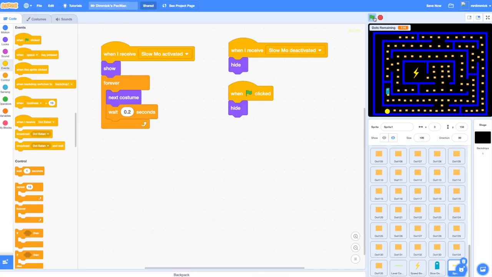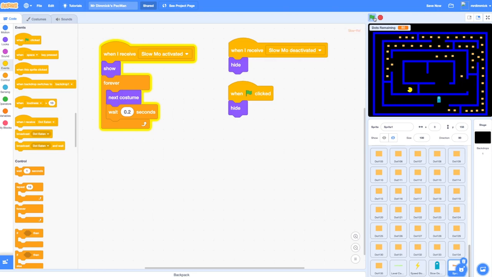So that's all you need to do in order to add a ghost that causes Pac-Man to slow down. Hopefully you'll be able to do similarly and add that to your game. In our next video, we're going to add some more ghosts. We're going to add a revealer ghost, and a revealer ghost reveals the killer ghost. And when we hit the killer ghost, it will be game over. And that will be pretty much everything you need to add to your Pac-Man games. So come back for that last video in this series.